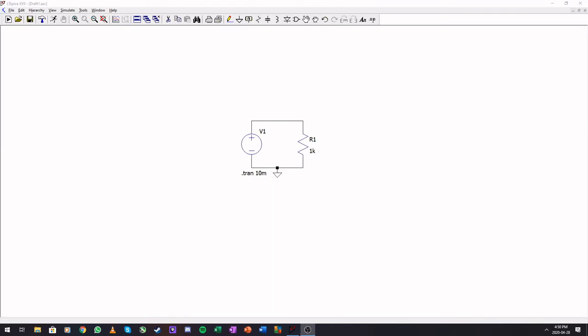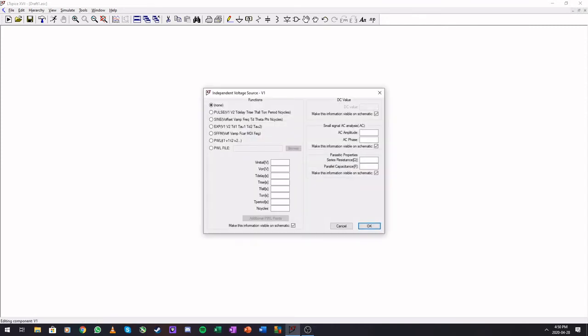Okay, let's say you want to build a triangle wave or a sawtooth or a square wave, and you want to use this pulse function, but you don't want to manipulate all of these every time if you want to change the frequency of it. So let's, for this example, work from 5 volts to minus 5 volts.